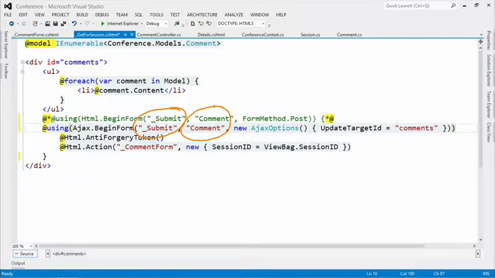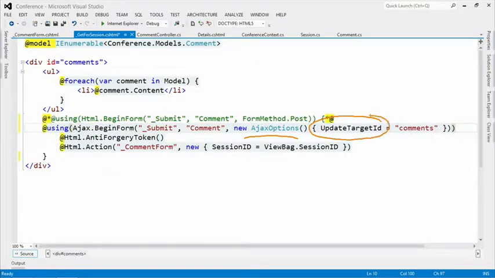With our normal form, what happens is it's sent up via post. The entire page is going to be refreshed. Not what we want. What we want is just that little portion to be updated. This is going to be done through Ajax. Now, for those of you who've done web forms, the way that you do this with web forms is by utilizing an update panel. The nice part about the update panel is that everything that I want refreshed for our Ajax call just goes inside the update panel.